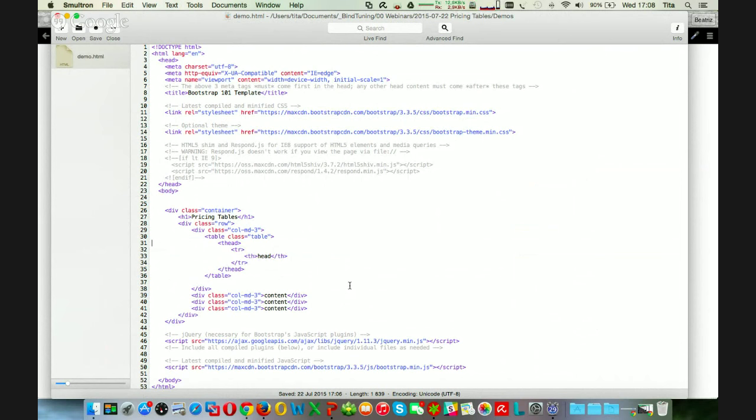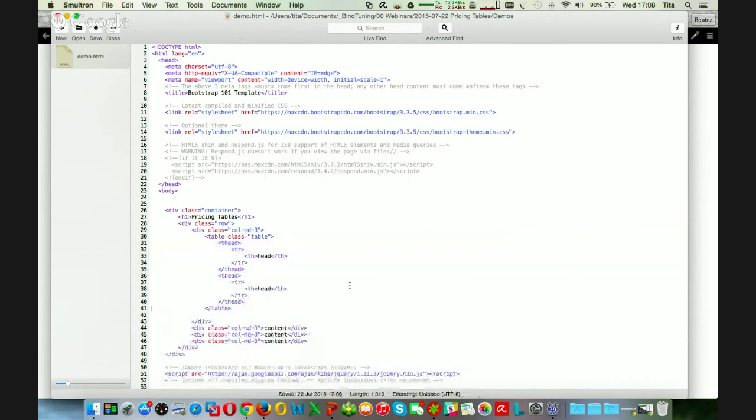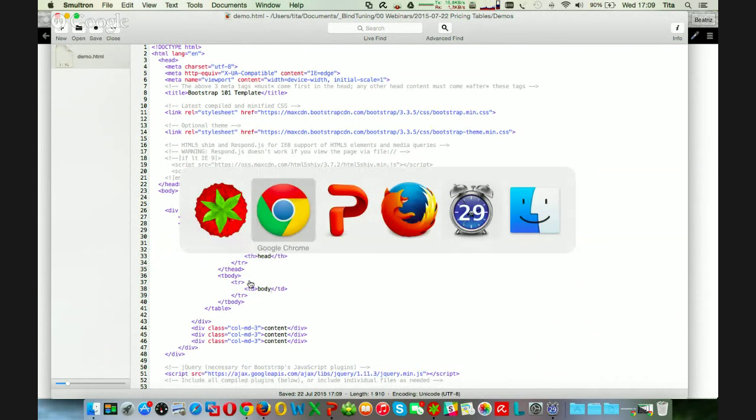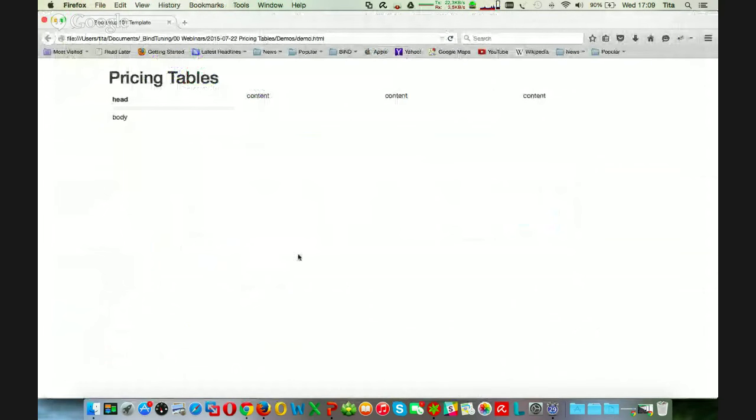And let us copy this to create the body. Right. Okay, and if we refresh it, you can see that we already have a basic table structure based on Bootstrap. So let's start adding content to it.